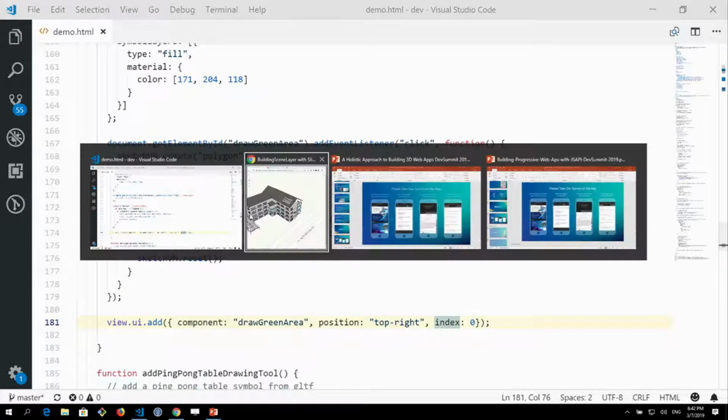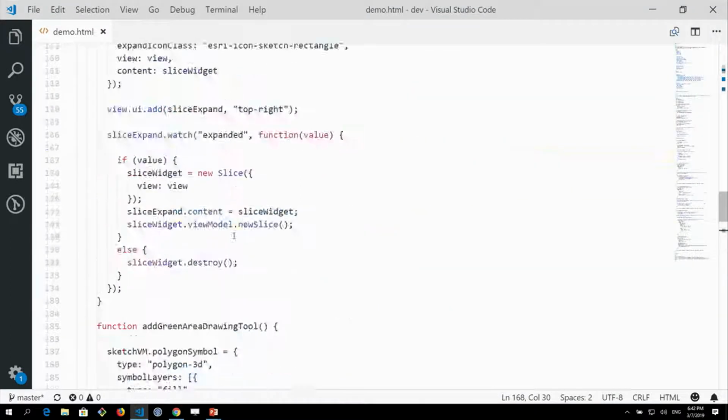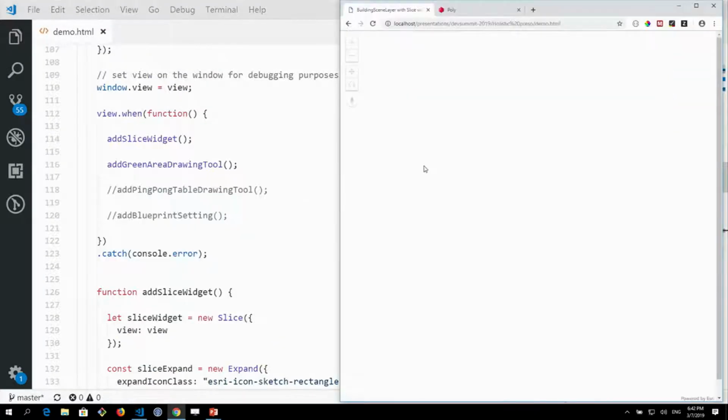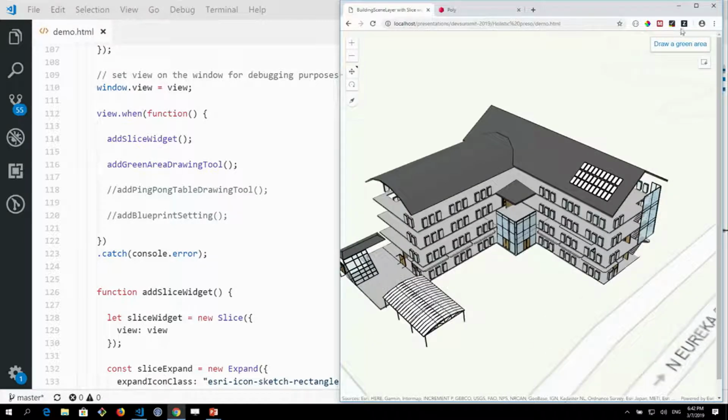And now if I reload, because I think I commented it out, yeah. Then you'll be able to see this button over here. I'll wait until my scene completely loads. And when I click it, I can start drawing. Then I can move it around. And if I click one more time, I get access to the vertices and I can adjust them. I can create a new vertex if I want, or I can delete it.